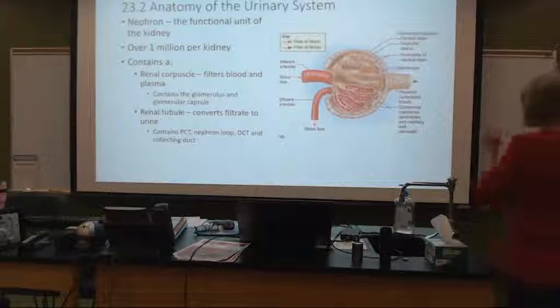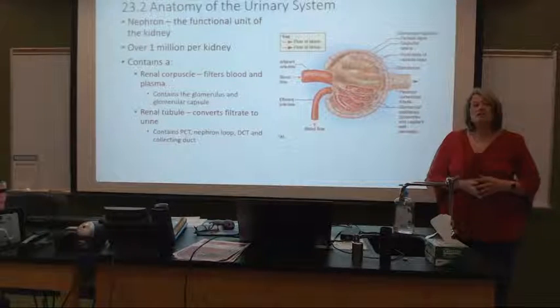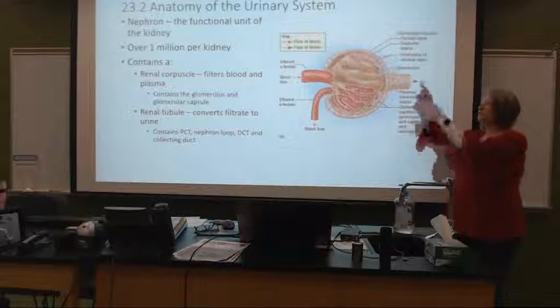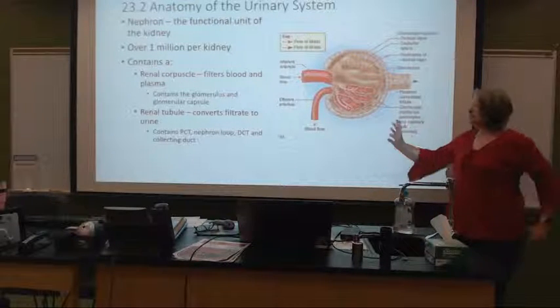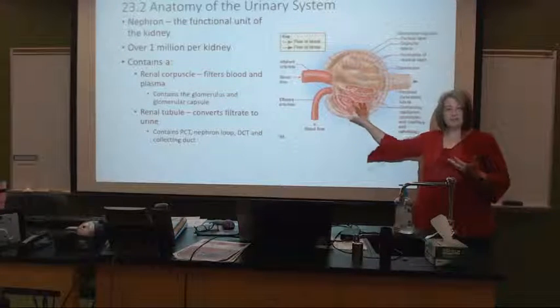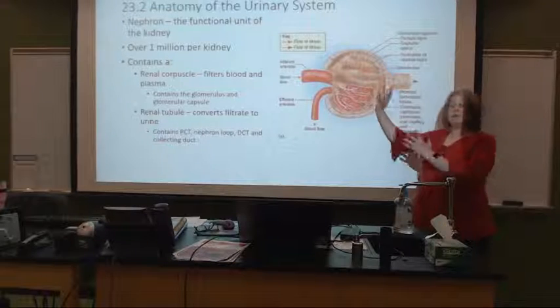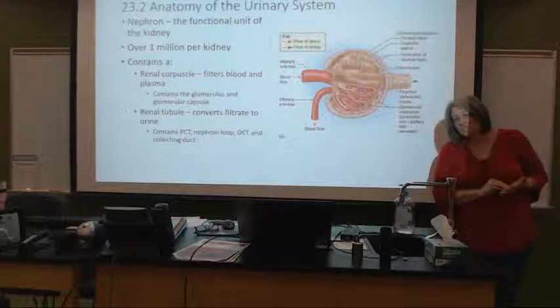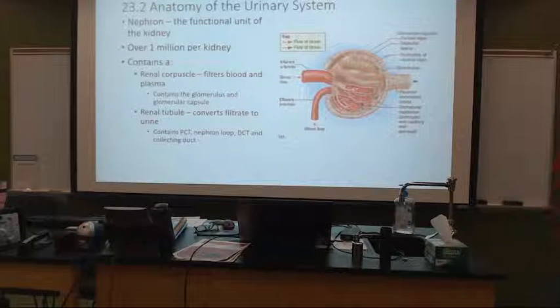So, when we get to the nephron, the blood is going to flow into this structure that is termed a glomerulus, okay? Do you remember us mentioning that term any other time? Can you remember us talking about a glomerulus for any of the other topics that we've covered in class?